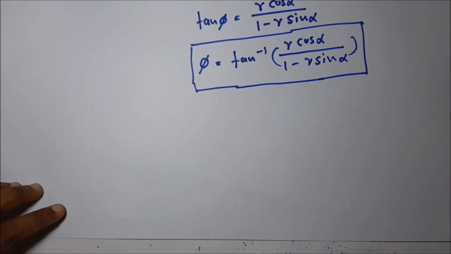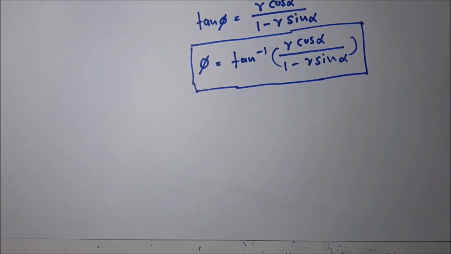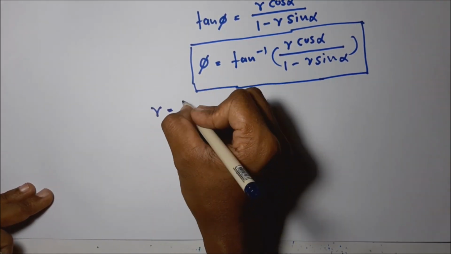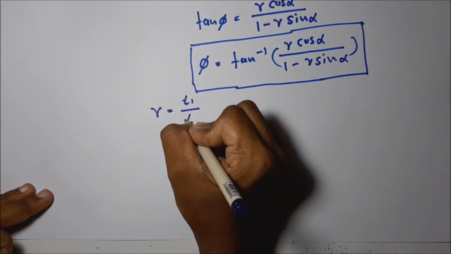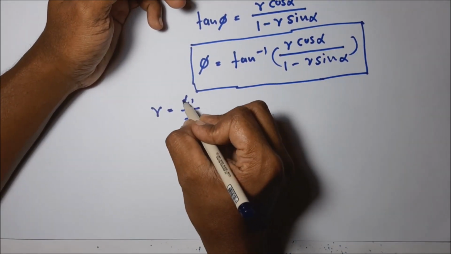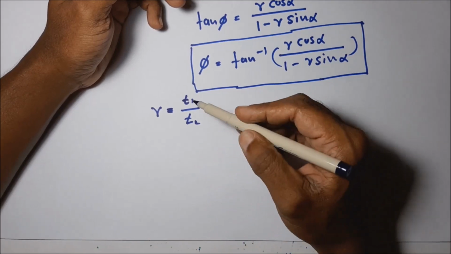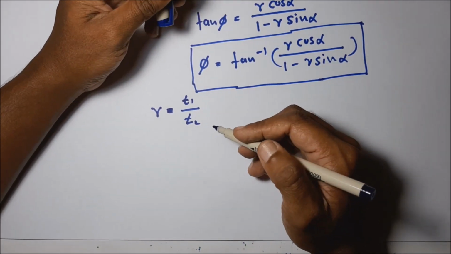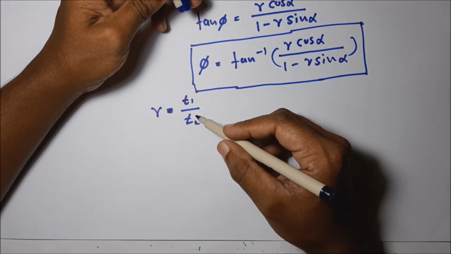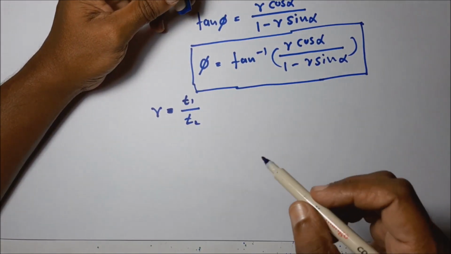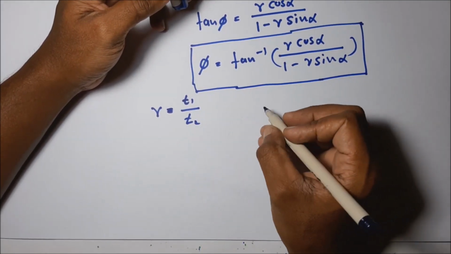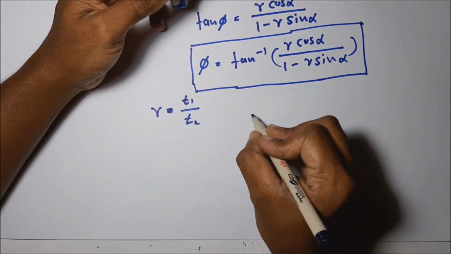Okay, when we are going to determine this r value, r means t1 divided by t2, then it is very difficult to measure these t1 and t2 accurately. Those are very small values. So taking the ratio of these small values also gives a higher error. So there is a method to determine this r value in an accurate manner.